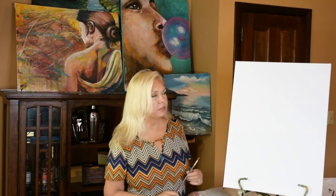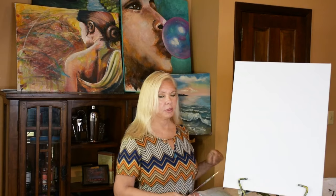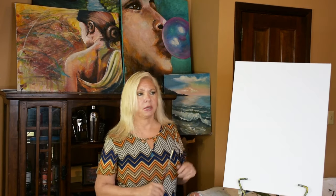Hi guys, welcome to my studio. I'm Karen Zima. Today I'm very excited to be working on another landscape. This one is relatively easy and I don't have anything sketched out so we can do it together. There's going to be a stream, some mountains. It's going to be like a misty foggy morning with the sun just barely coming out, giving a little sparkle to the trees. We'll have a couple trees and maybe on the bank you'll see a little sun peeking through, but for the most part it'll be misty in the background with the sky and the misty mountains. So let's get started.